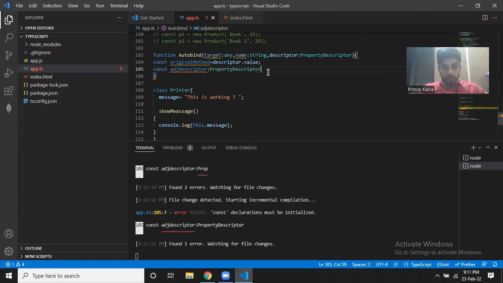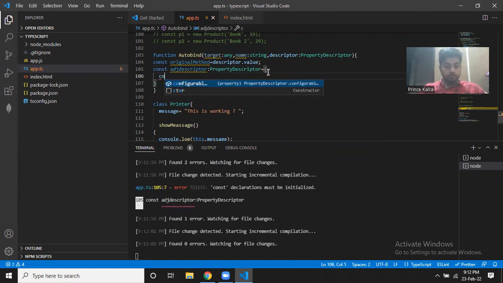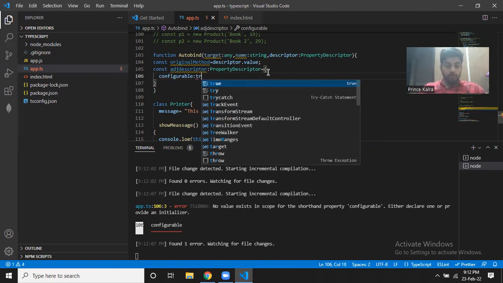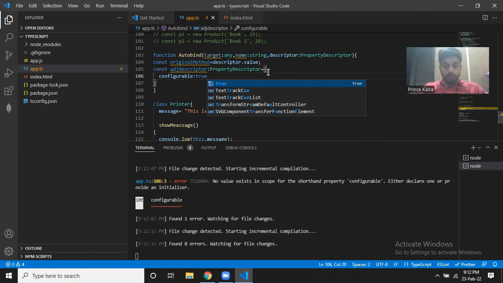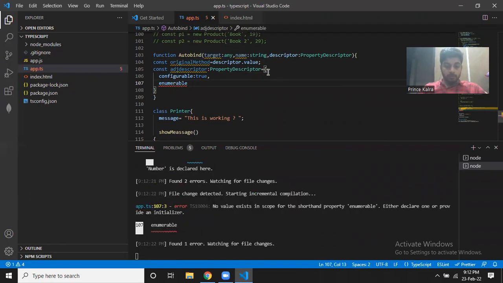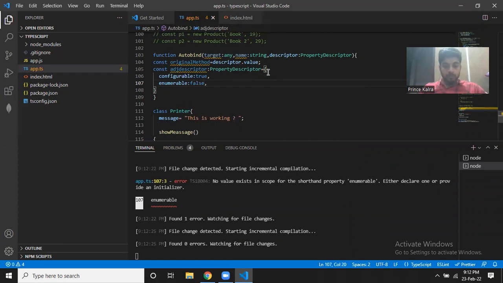It is the variable that we use to adjust or update our own values, where configurable will be true, and enumerable will be false.